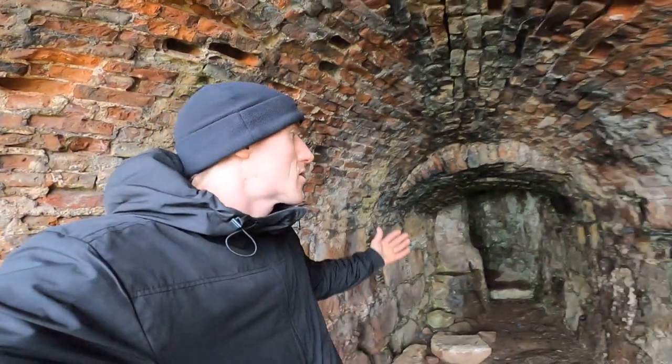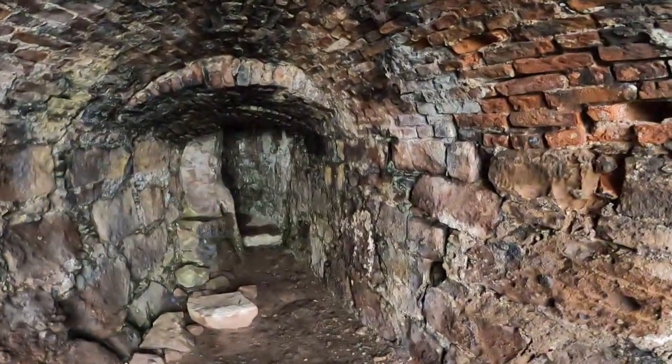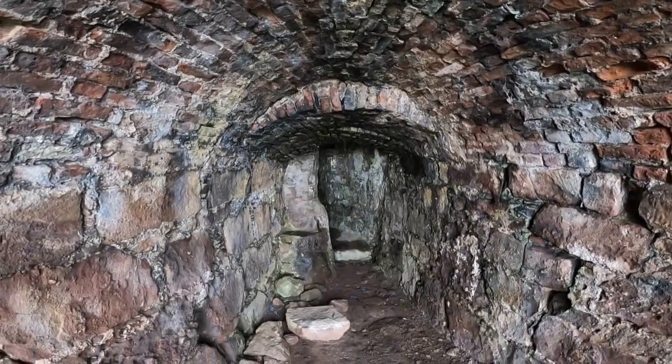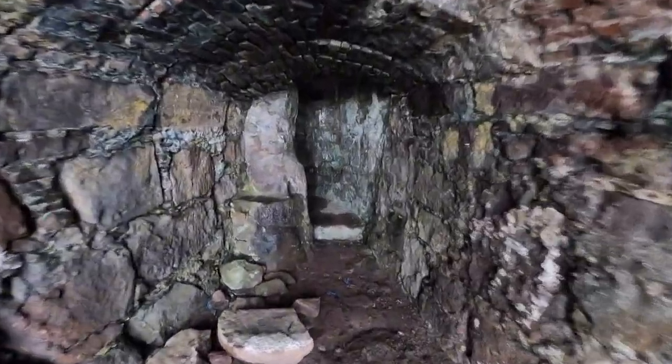And at one time there must have been a heat in here from the kiln. Maybe that's why there's almost a black stain kind of inside here. It's hard to know, but wow, I love that scene with that little corridor right there. It's almost like some mythical old castle or something like that.